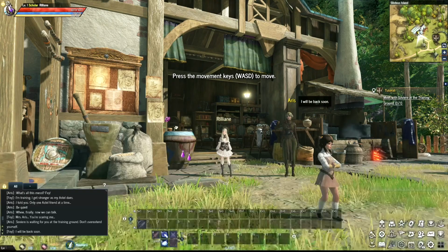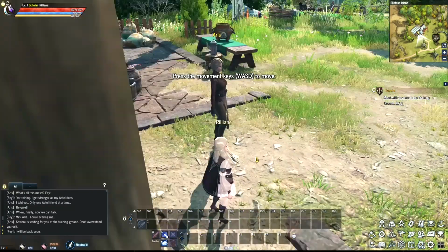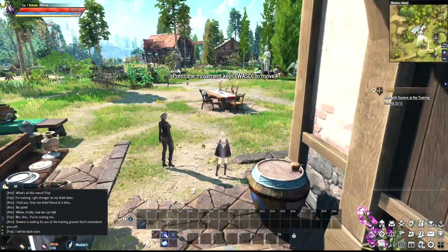Press the movement keys W, A, S, D, or click on the ground to move.